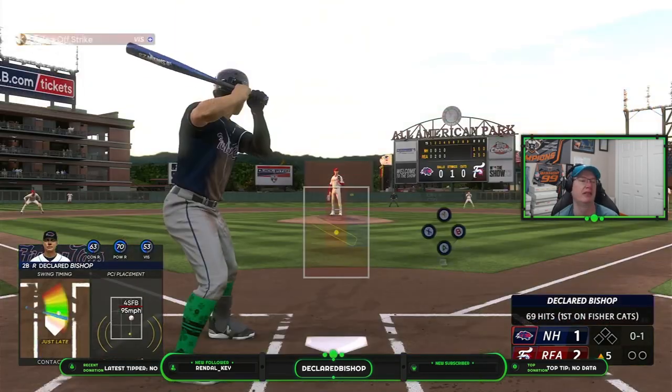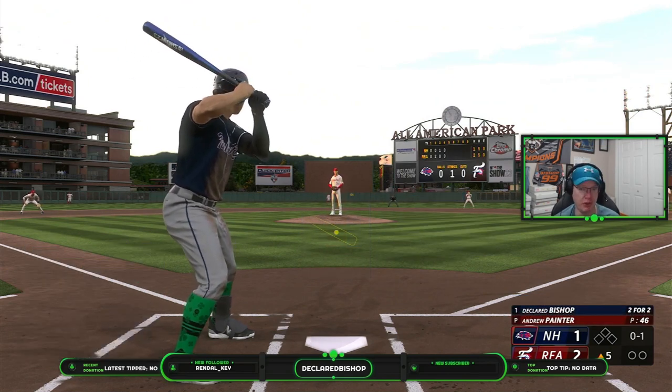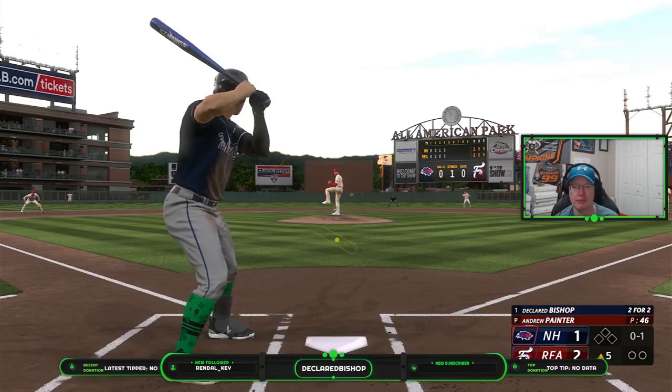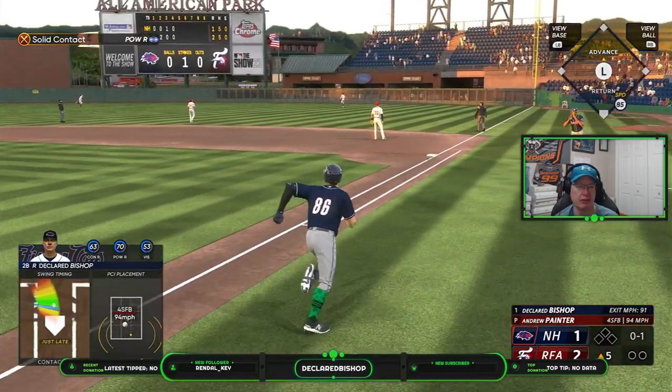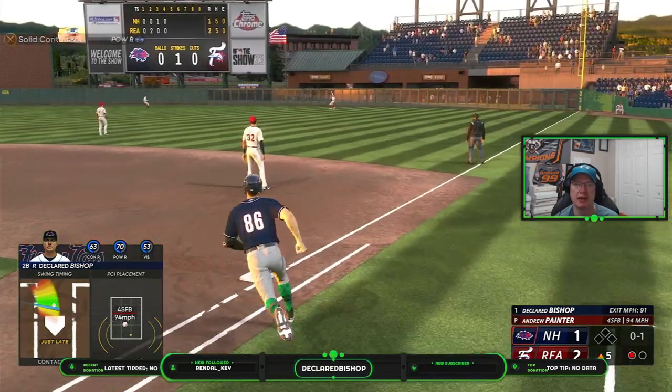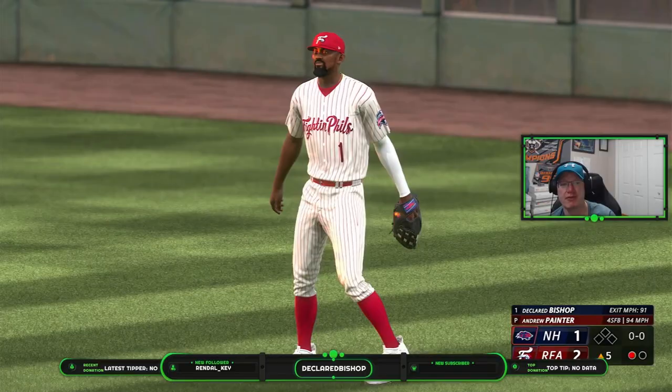Go. And that is a foul ball. And what else have I been doing? Doing a lot of work in my wood shop. In the air, fairly deep to right field. He's under. Damn it. Brings it in. Works up.